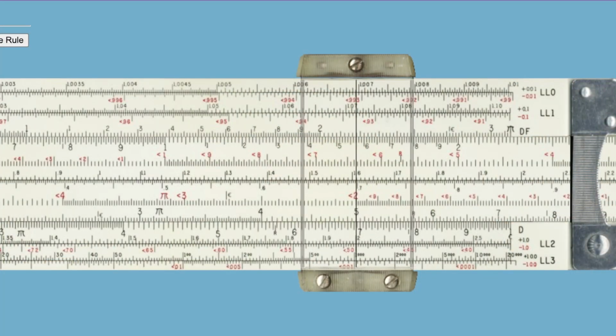Well, now that we know the basics of how the LL scales work, let's go ahead and review that real quick and start looking at investments and loans. As you recall, when we looked at our population growth, we said that the population doubled every 50 years. So what we did was we looked for 2 on LL2, and then we put 50 years directly above it.